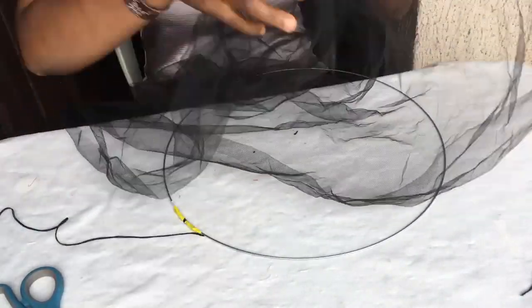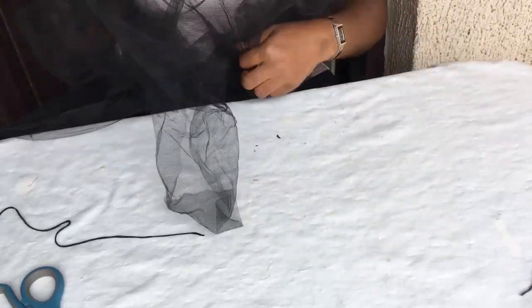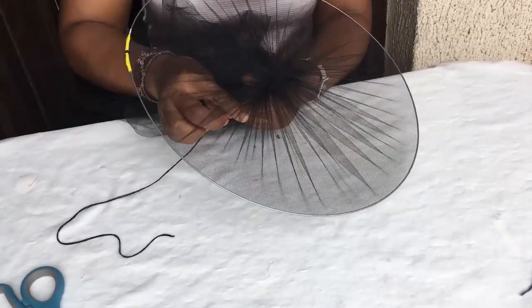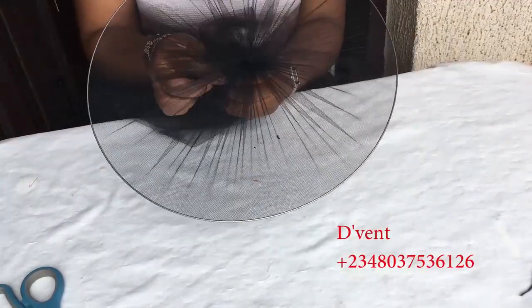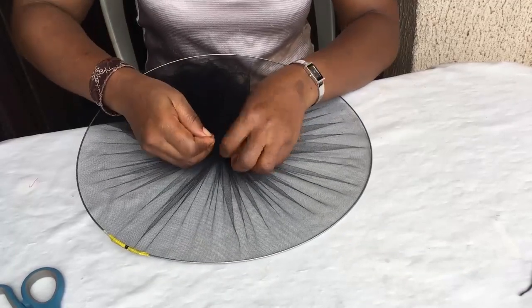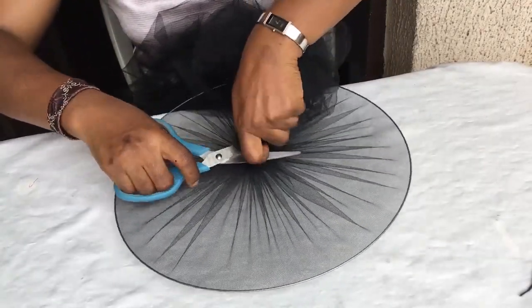Then you take your veil once you're done — some call it net, I call it veil because it looks much like a veil. One yard would do as I told you; in fact, you won't finish using one yard. So you wrap it like this — ensure you don't squeeze it. You want to keep that round shape, so you ensure you're not squeezing it too tight. You just squeeze it enough to keep its shape, firm, and forming those twists — can you see those things like pleats? Then you take your needle and thread and begin to sew it, taking it round underneath, grabbing every part so that when you cut it out it doesn't loosen. Once I'm done, I'll cut off the excess there just close to the thread that I tied.